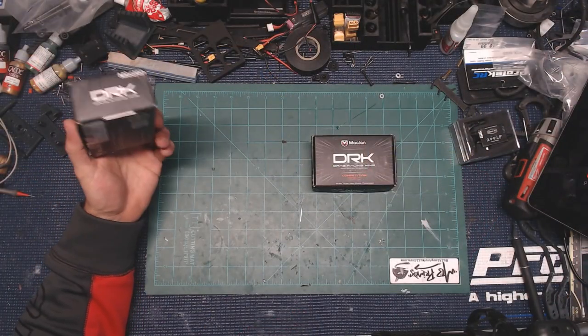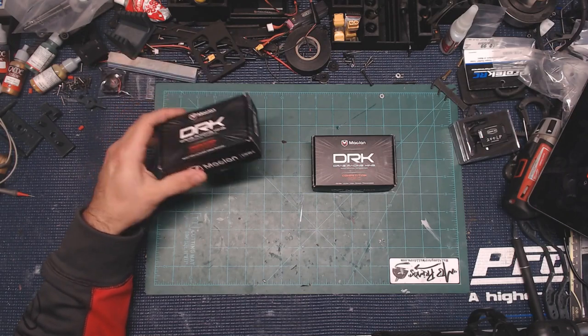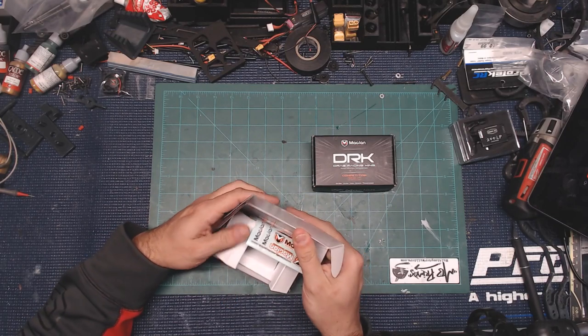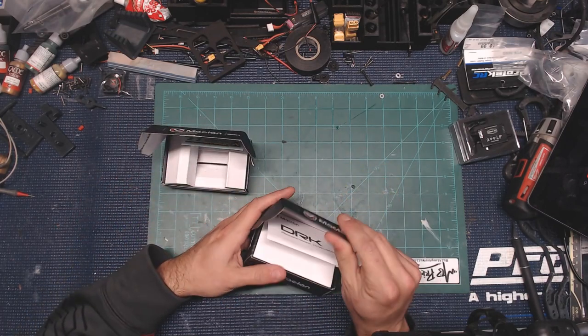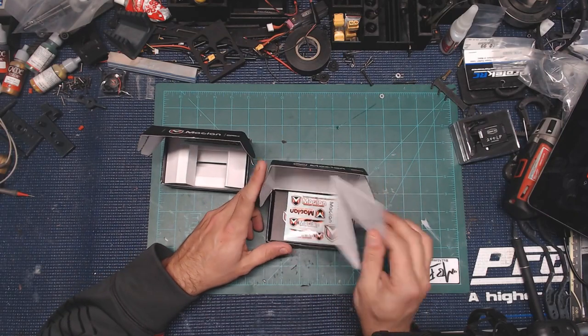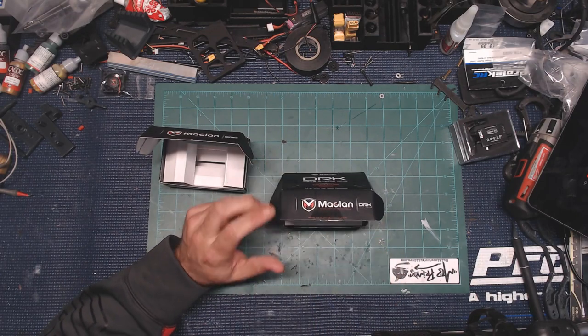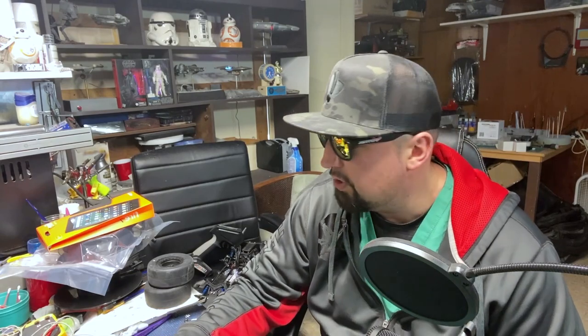With the ESC, you're going to get your usual stuff — some stickers, manuals, and a couple of USB wires. The motor box doesn't come with anything except stickers. An interesting thing to note is that neither one of these actually comes with a sensor wire. I don't think I've seen an actual Macklin kit, so I basically had to steal the sensor wire from my Hobbywing setup to hook the two together and run a full brushless sensor system.